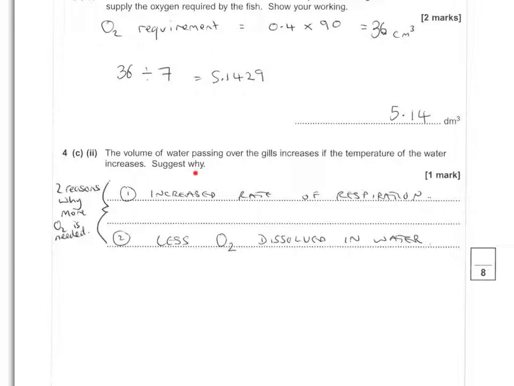And it's a suggest question, so it is going to be off spec. The other reason is that there's going to be less oxygen dissolved in the water the higher the temperature. And you can actually see that in action if you leave a glass of water overnight. In the morning, when the water's warmed up and reached room temperature, you will see bubbles of oxygen on the glass. That's oxygen that's escaped out of the water, because as it's warmed up, less oxygen can be dissolved in the water.